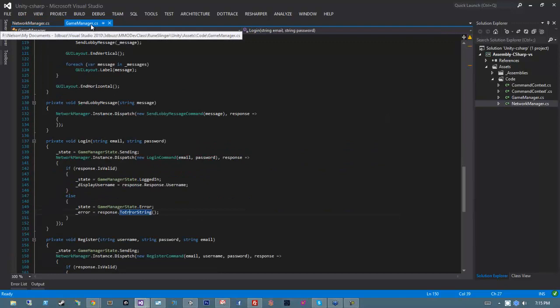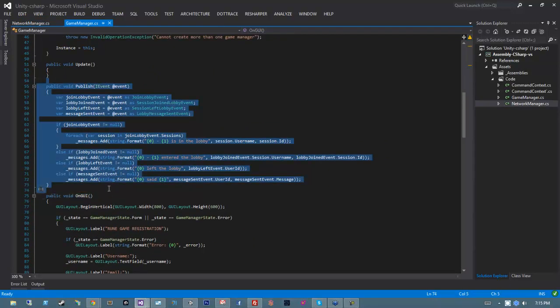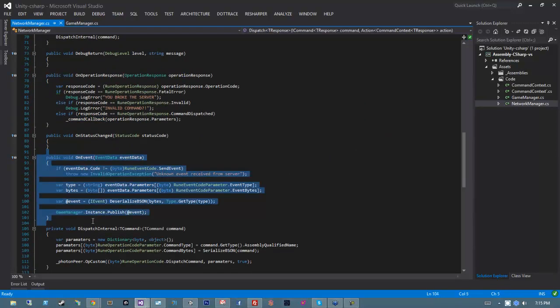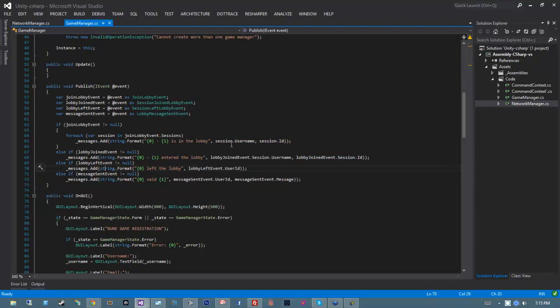The next thing we're going to be doing is fixing up our event handling. Right now our event handling is very straightforward. Our network manager receives an event from the server, deserializes it, and then publishes it to the game manager. This isn't a very effective way of doing this, because depending on what state our game is in, we may have some event handlers that are appropriate and some that aren't. So we want to come up with a very clean way to handle the concept of events, and that's what we're going to be working on next.